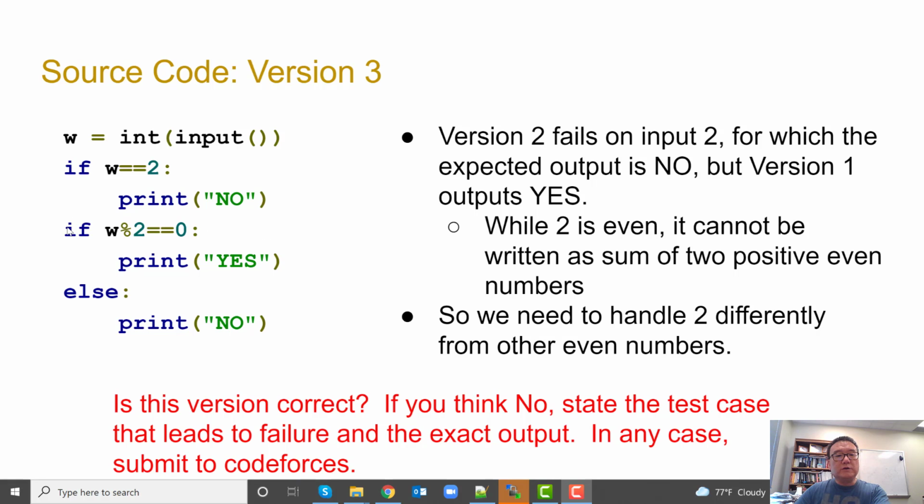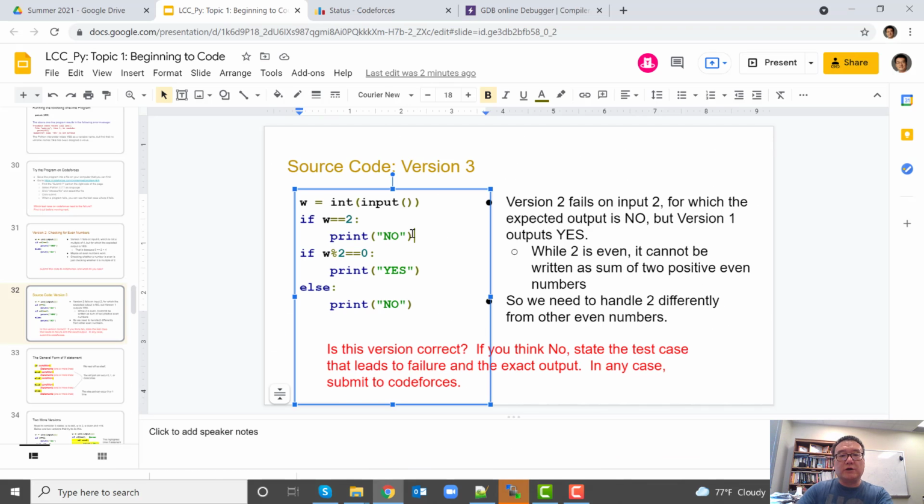So what we want to be able to do is to say this second statement, we execute it only when the first one is not true. So in some sense, this whole second part should belong to an else branch. So for example, one way to fix it is to put the whole thing under the else branch. So in fact, this is something that would be correct. Yeah, something like this will be correct.